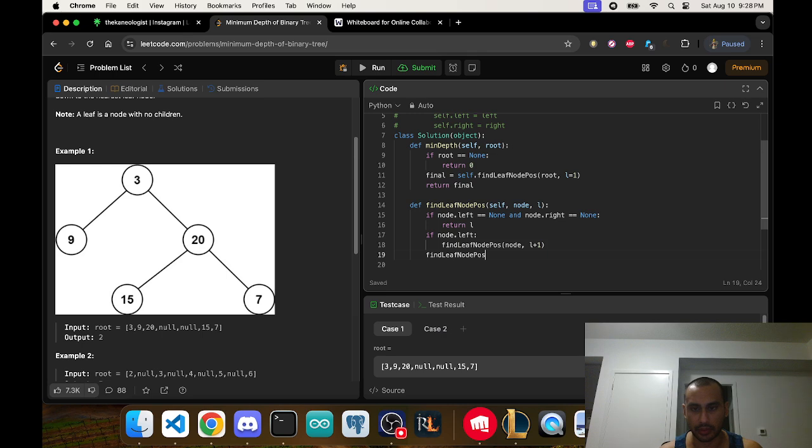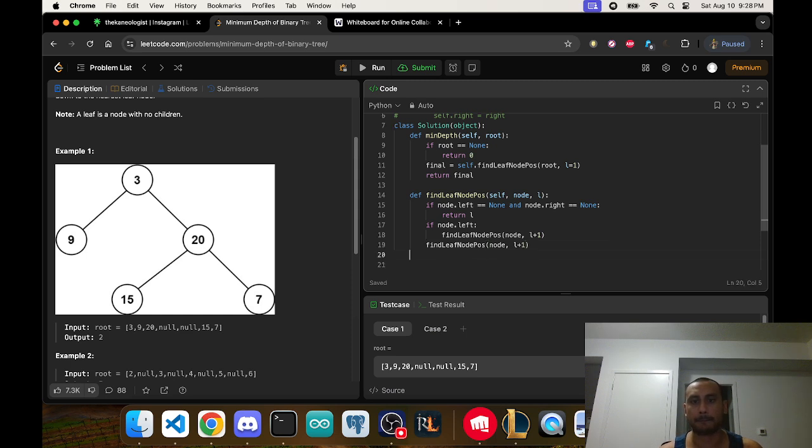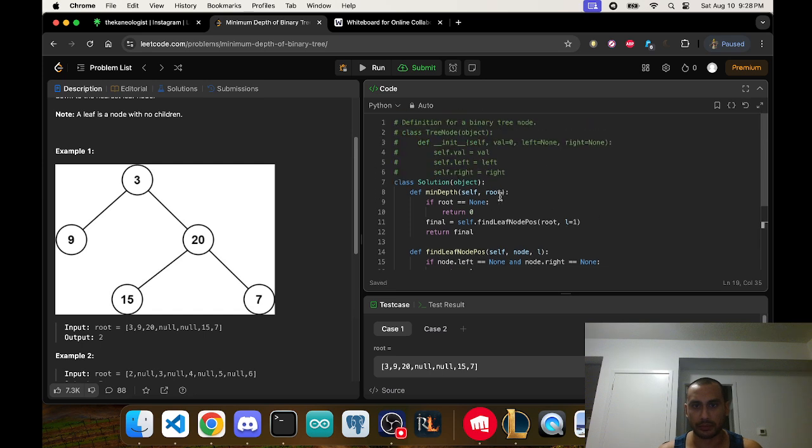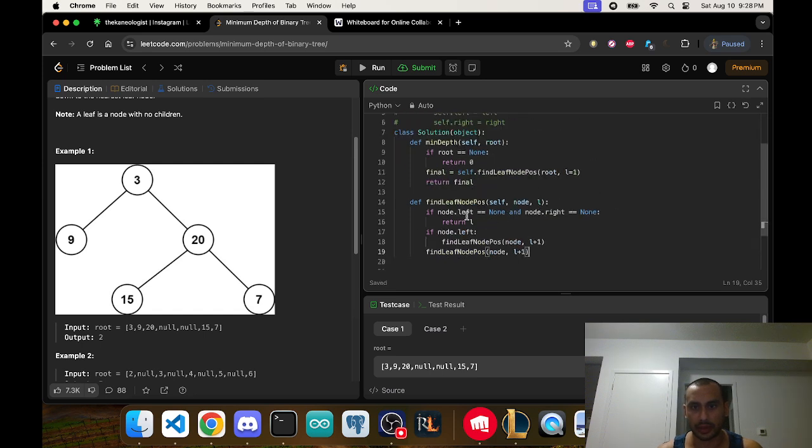Find leaf node, pause, node L plus 1. Okay. So basically what I'm doing now is I have my function, I check if there is a root, if not, return 0.